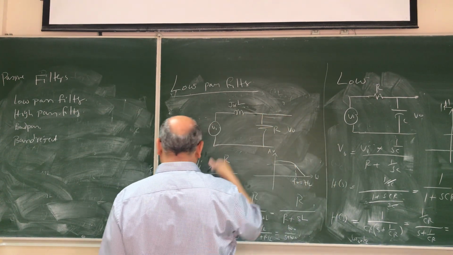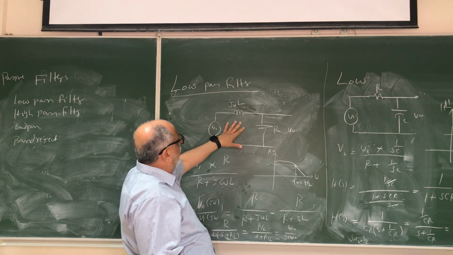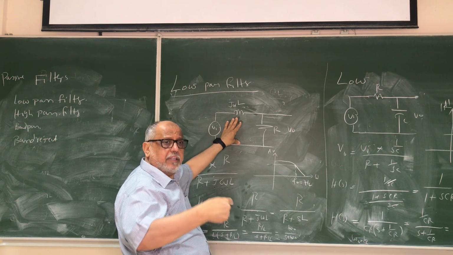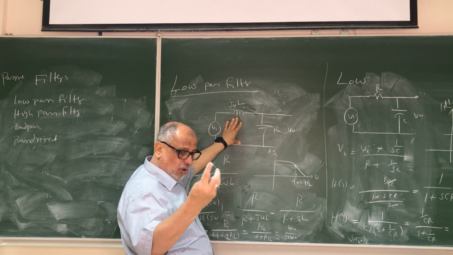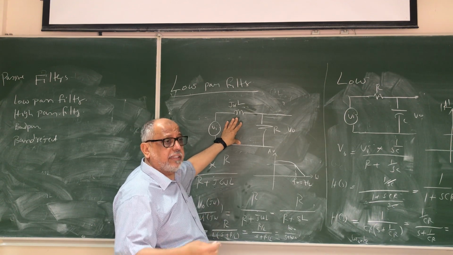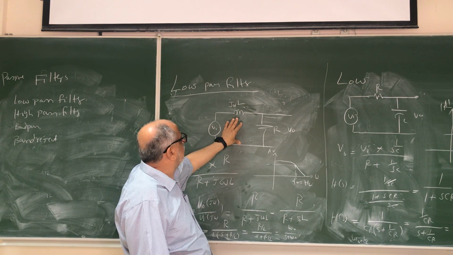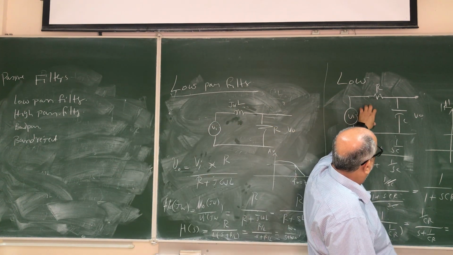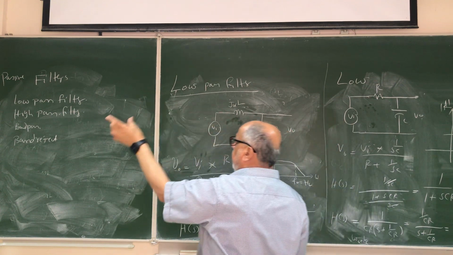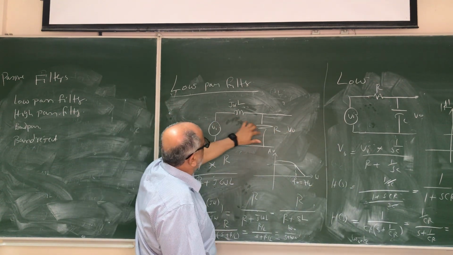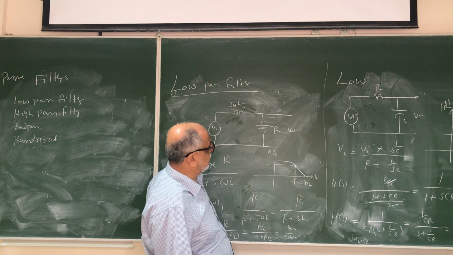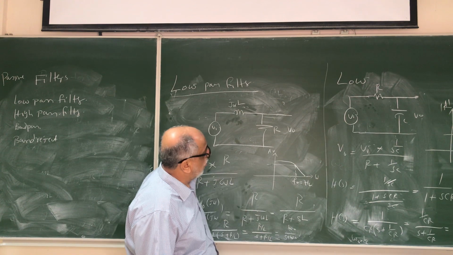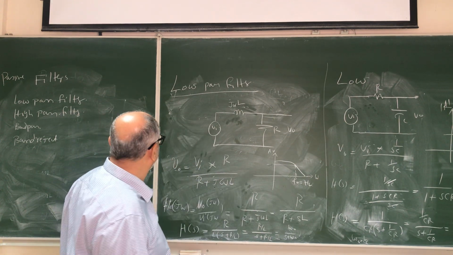For high pass, one note here, we don't prefer to use inductors because they are bulky, their volume is large, and it is difficult to find different values, right? So we prefer to use the RC, okay? But we call these filters passive filters because, as you can see, no active element is involved in the design of this. But we have active filters. You'll study this in 303, where we have to use op-amps in the circuit, okay?